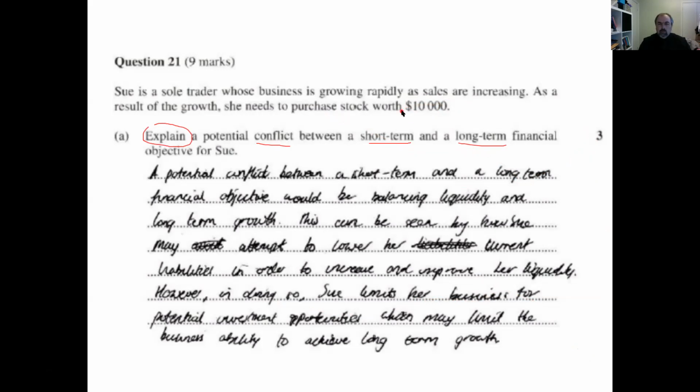Not in this way. The way this person has answered the question is that they've identified the short and long-term objectives and they've identified the conflict. So basically, by achieving one, we are foregoing the other, and that's been identified in the answer. And again, any of these questions I go through in the video, you're quite welcome to stop the video and have a look back at those at any stage. Pause the video to help you there.